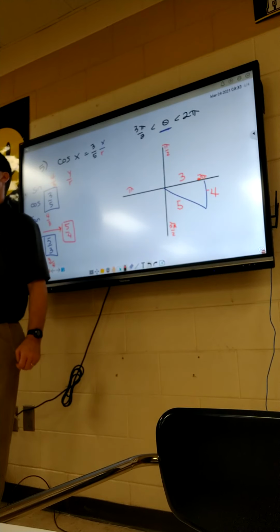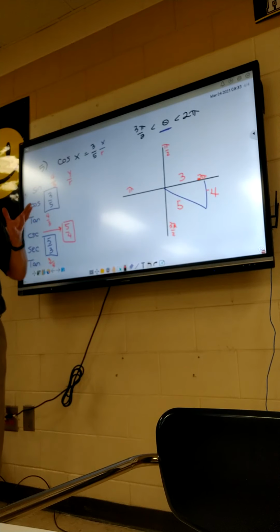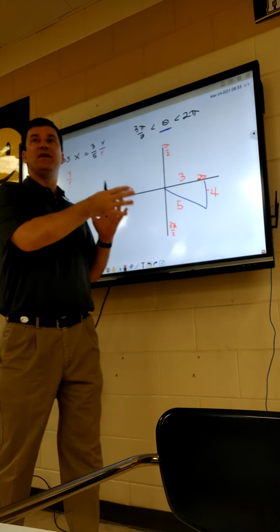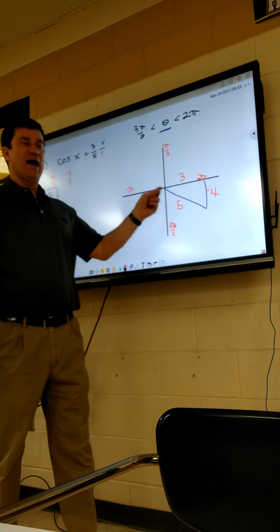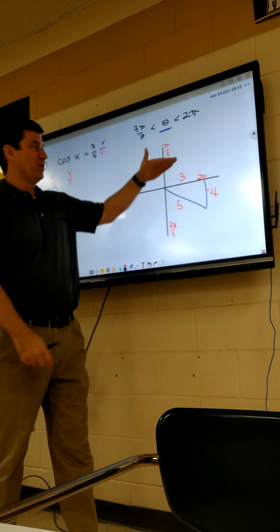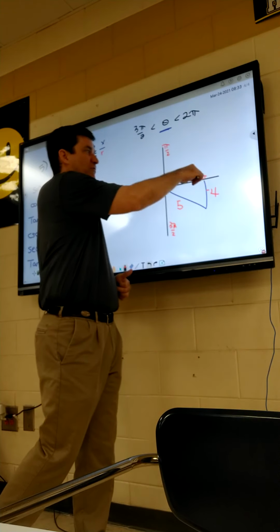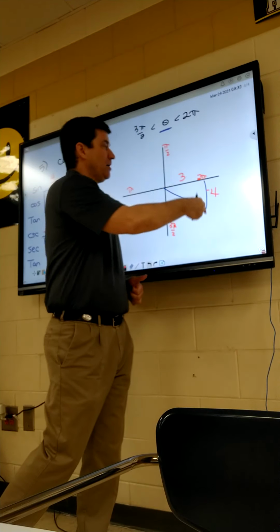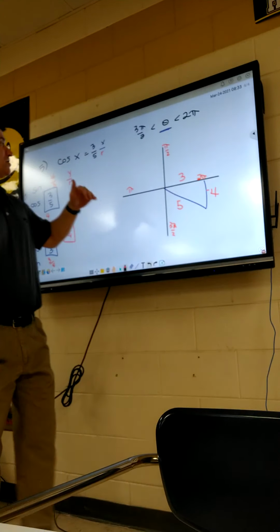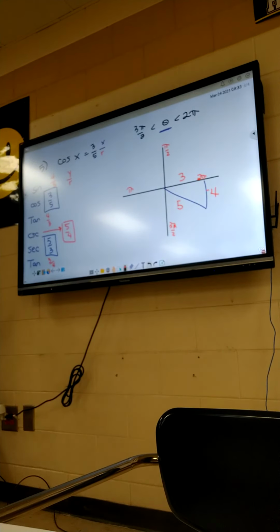The only way you're going to be able to figure that out is by looking at your triangle when you set it up and check and see if anything needs to be a negative. The hypotenuse will never be a negative. Only these two. All right, since this one's going forward, that's a +3. That's good. But that's going down. That's a -4. So we've got to come over here and change our answers.